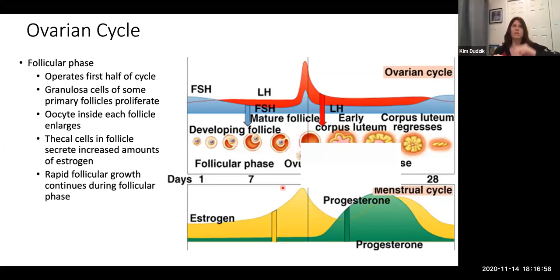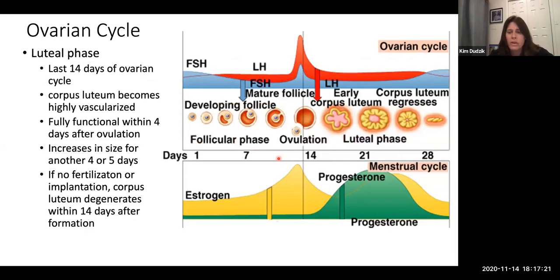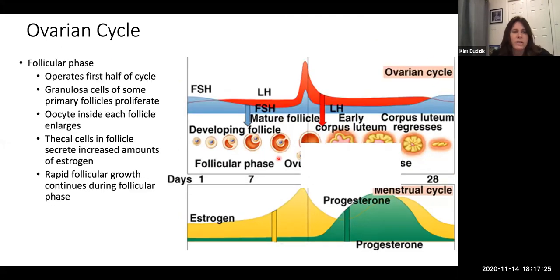Okay, let's see. So the ovarian cycle itself, I'll show you a little bit later a chart kind of showing the secretions from the hypothalamus and so on, but it's a little bit easier to see in this picture here. And you know what? I don't know why there's that box there. I'll see if it's on your slides in the canvas, but you can see anything you need to see is on this picture. But I'll go back here so you can see these.